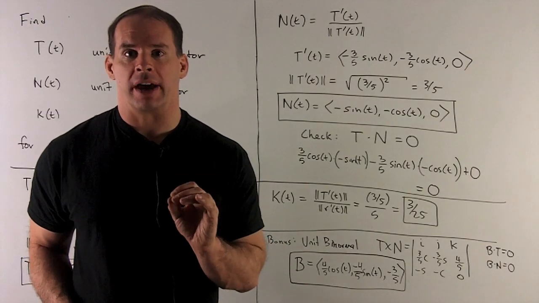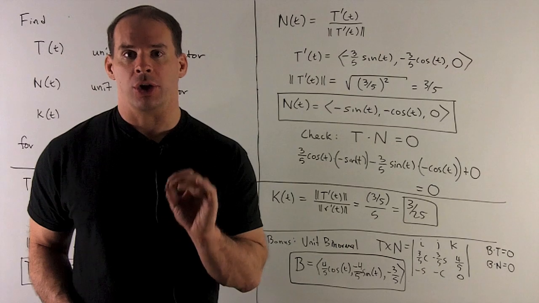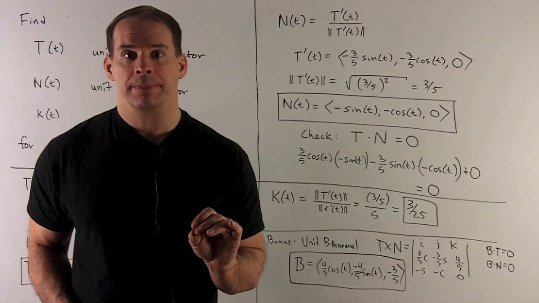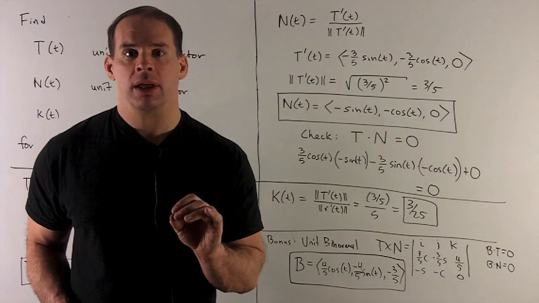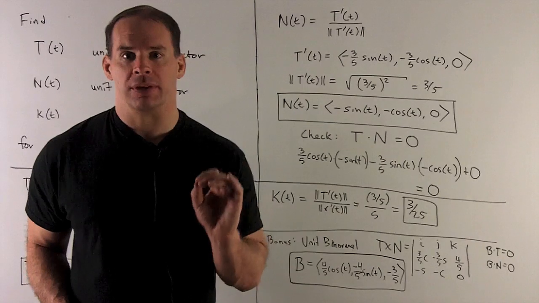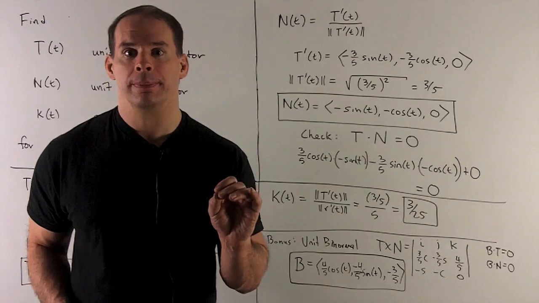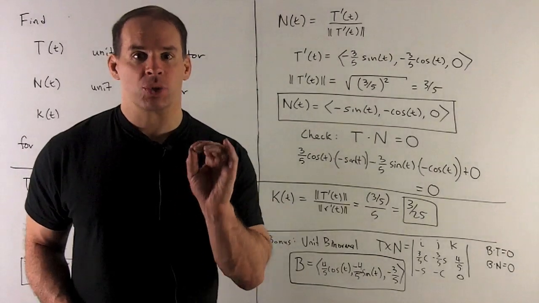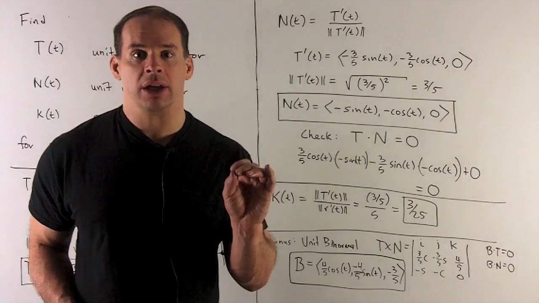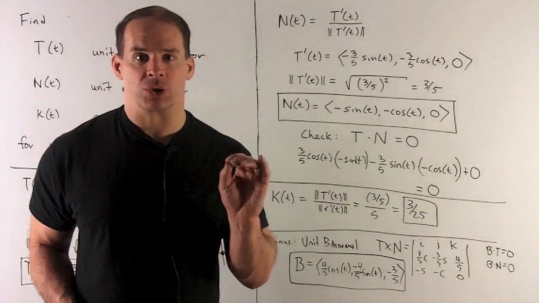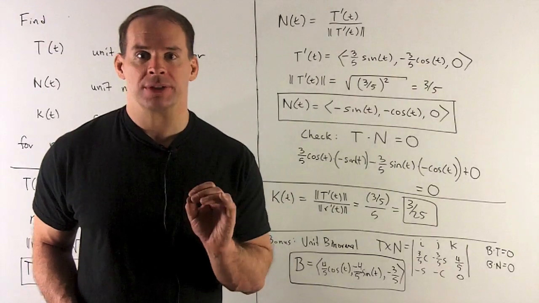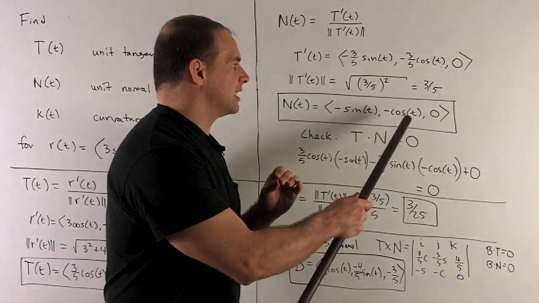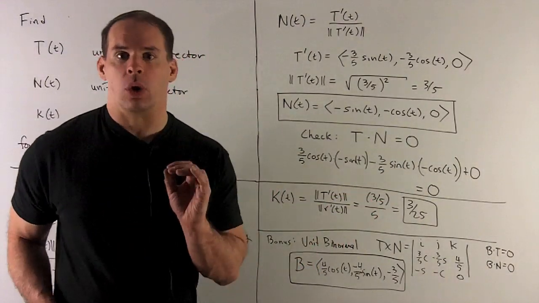Next, our unit normal vector. So here, we're going to take our unit tangent, take its derivative, then we're going to divide by the length of the derivative. In this case, the derivative is going to be minus 3/5 sine t, minus 3/5 cosine t, 0. Take its length, it's going to be square root of 3/5 squared cosine squared plus 3/5 squared sine squared, collapses to a 3/5 squared, square root, so we get a 3/5. Divide by 3/5, then I'm left with minus sine t, minus cosine t, 0 for our unit normal.